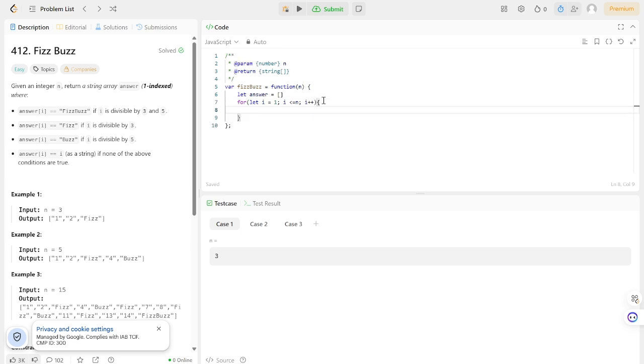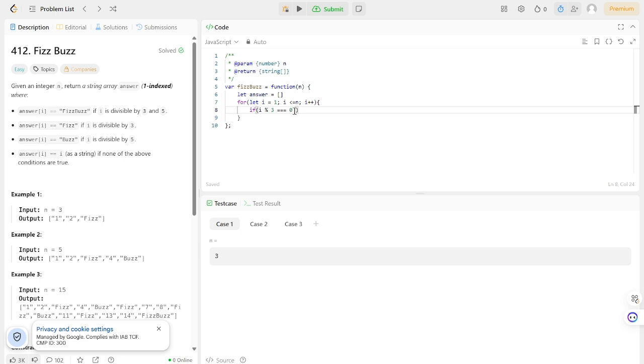Now, the first thing we check is if the number is divisible by both 3 and 5. The reason being is if we check the other ones first, then it might push Fizz to the array when it's divisible by 3 if that returns true. But if it's divisible by both, Fizz is wrong. So we need to check this first. So we check if i modulo 3 is equal to 0. This pretty much divides the value by 3 and returns the remainder. So if the i value is 4 and we check 4 divided by 3, this will return 1. So we check if i is divisible by 3 with a remainder of 0. This means it's completely divisible by 3 with no remainders.